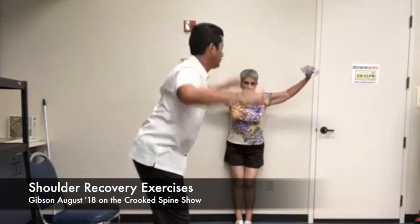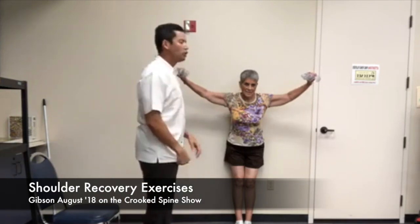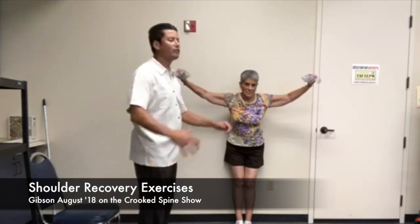Good. We feel that pinch in the back of the neck and shoulders here. Yes, feel that pinch, good. And you want a wall for this one, too. This is easier on the wall because you want to focus on the shoulders.